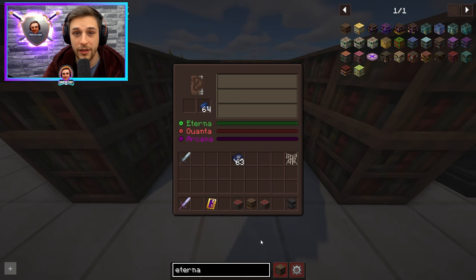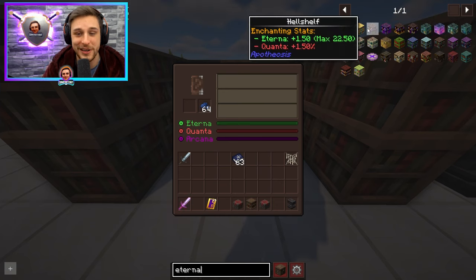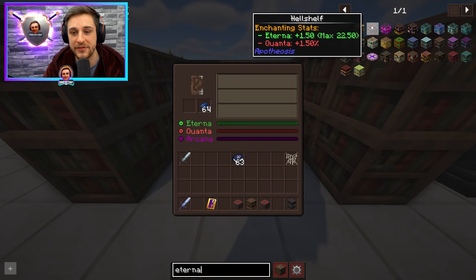Right, when I first heard all that, it sounded very confusing to me. So I'll try and make it a little bit clearer as we go. Standard basic bookshelves give you only Eterna, +1 Eterna up to a maximum of 15. Honestly, I probably wouldn't recommend doing much enchanting or any enchanting until you can go to the Nether and make hell shelves. Basic hell shelves give you Eterna +1.5 up to a max of 22.5 and quanta +1.5.